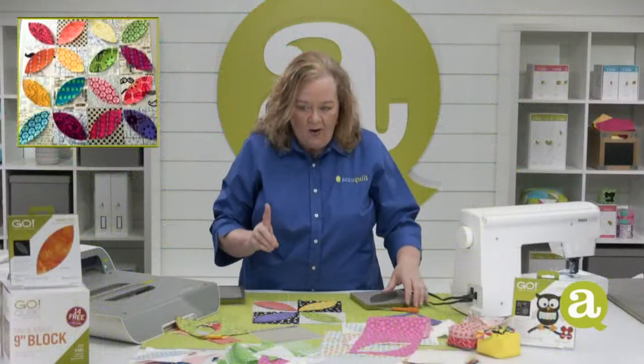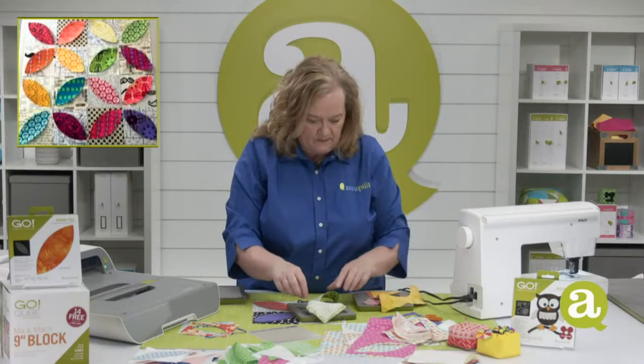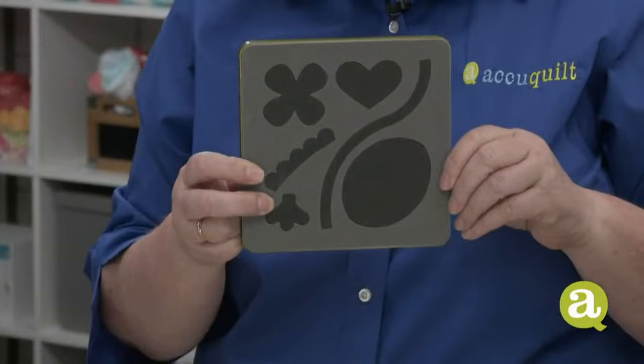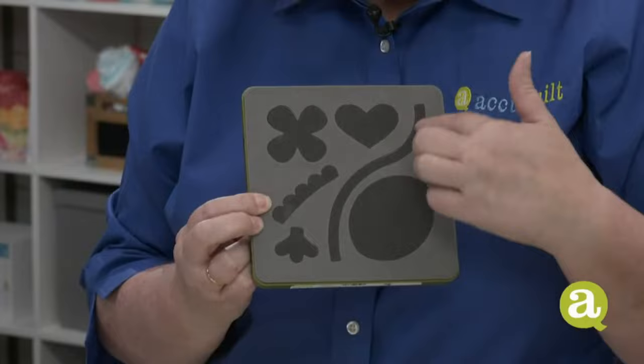All right, now, before I talk about the last thing, I'm gonna show you this cool trick. So here are some scraps that I have from our orange peels. So this is the owl accessories die, which is also on sale. How much do you know? $26. And then you'd never have to cut a heart again. Never. And a flower, and it has little stems, and this is for the base of our owl, okay?